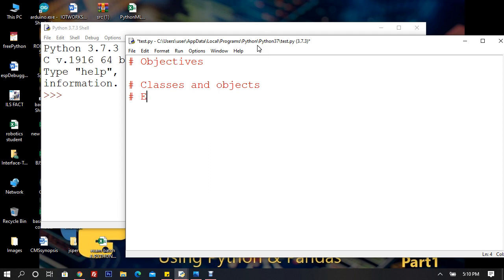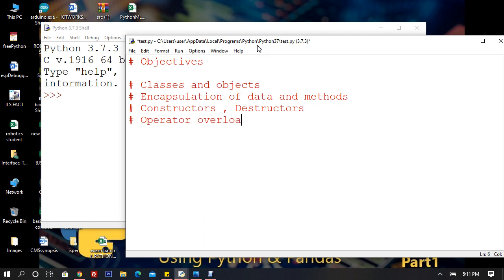So this is the major concept. We have encapsulation of data and methods, and we have some important topics like constructors and destructors, operator overloading, and inheritance.